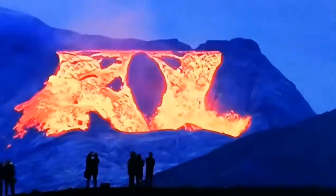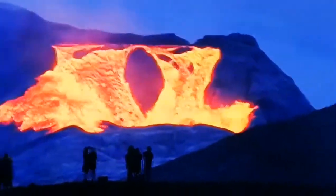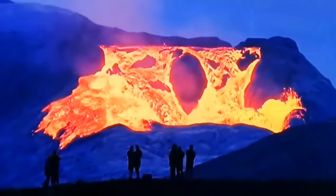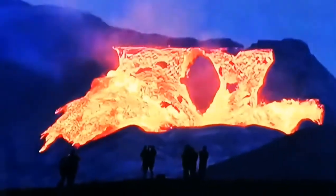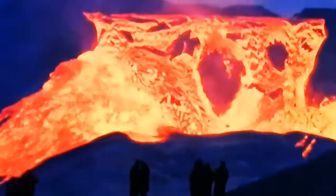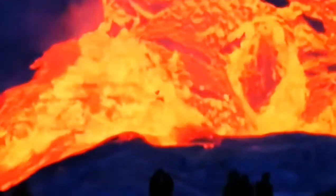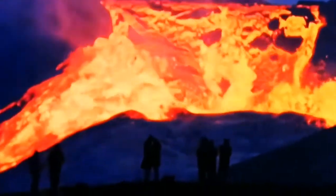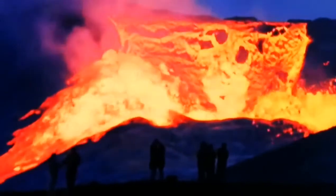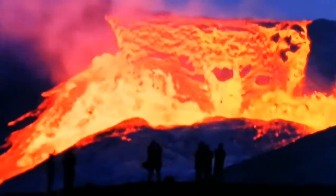And here you see the flood of lava coming toward the people who are standing there, but it doesn't come toward them, it all sinks into the lava tubes. That's the reason they can stand there. Otherwise, this lava would flow toward them. They are probably less than a kilometer away from that, and yet you can see it's all sinking into the ground. Around 1 kilometer, about that dimension.